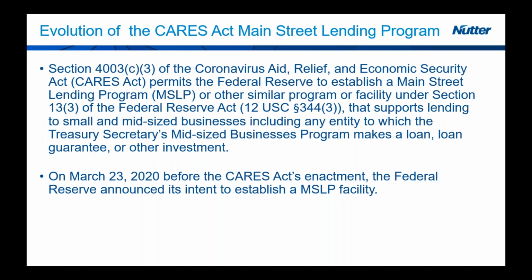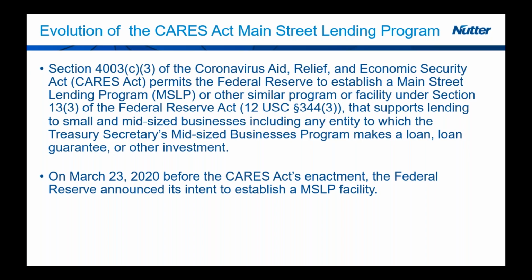Instead of direct loans to small to mid-sized businesses, Treasury opted to provide a loss-absorbing equity backstop to leverage the Federal Reserve's program and for ease of administration. The Federal Reserve has extensive experience in this area. It has swiftly revived a number of emergency credit and liquidity facilities from the last crisis and launched new ones like the Main Street Lending Program to handle the current coronavirus-induced economic downturn.